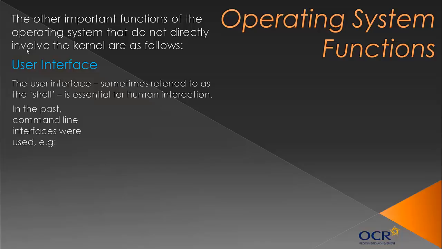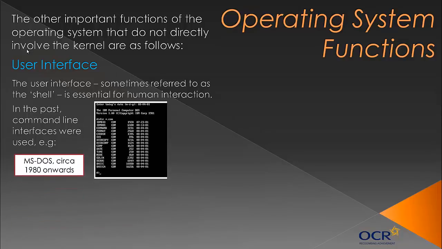A user interface can be as simple as a command line, which was used in the past. This is a picture of a command line. Often when you start your computer off, you'll get some command line prompts. You can also use CMD, which is a command line tool, to give certain instructions to your computer. It was used from the 1980s onwards. MS-DOS, disk operating system, I think is what it stands for, was purely command prompt.